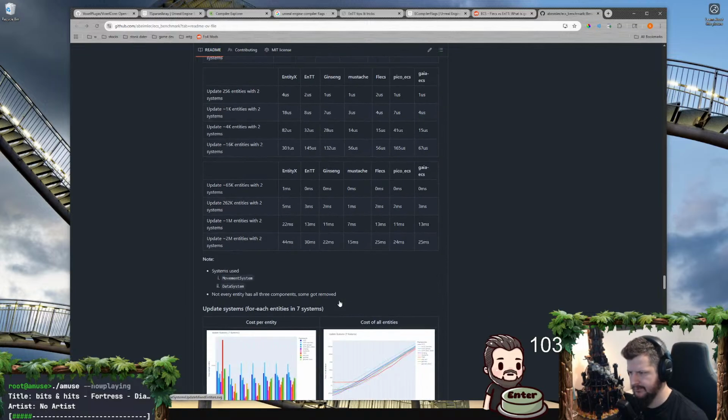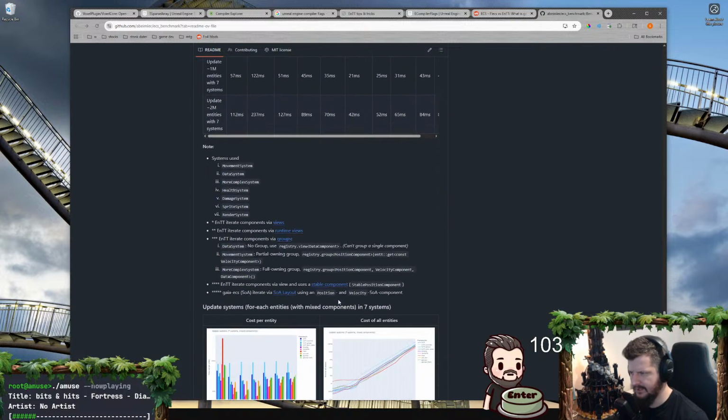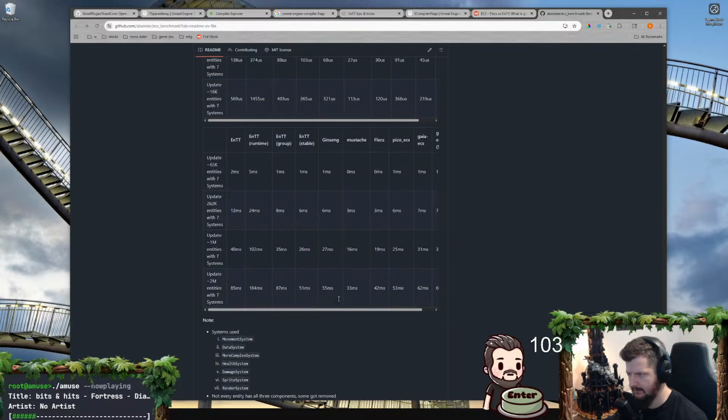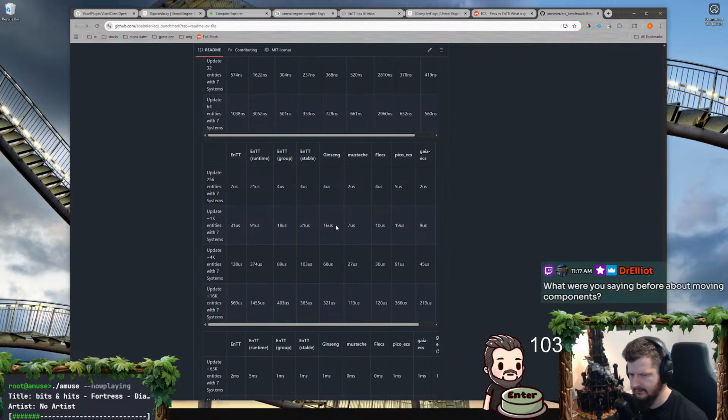Update systems. This is the iteration, right? Yeah, this is the iteration. What were you saying before about moving components? Can you give me some more context?